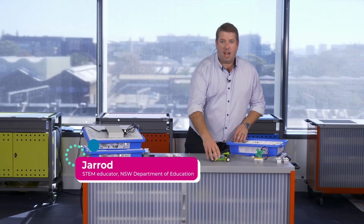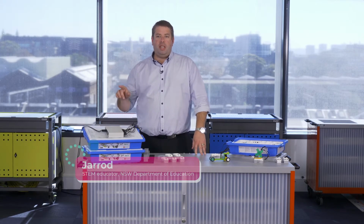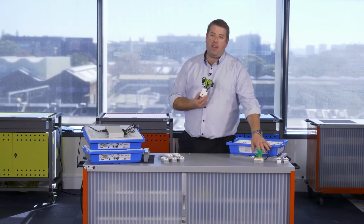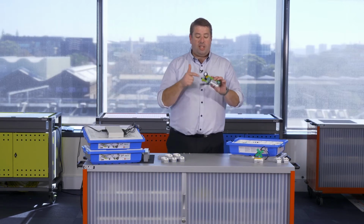So this is a basic car. Now this is one that I built myself, following no set building instructions, but there is a car build in the app, and I'll show you that in a moment. But essentially I just added the motor, very similar to the fan. So that's why the fan's really good to learn that spinning mechanism. And all I did was attach it here.